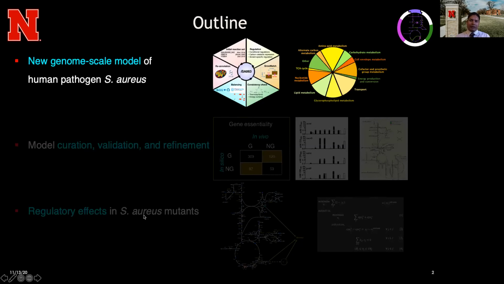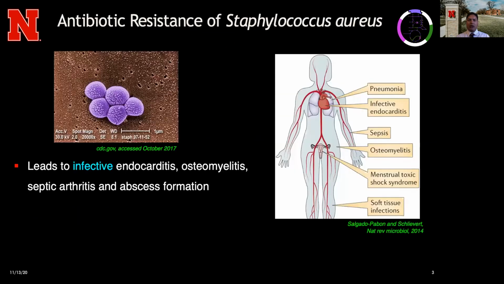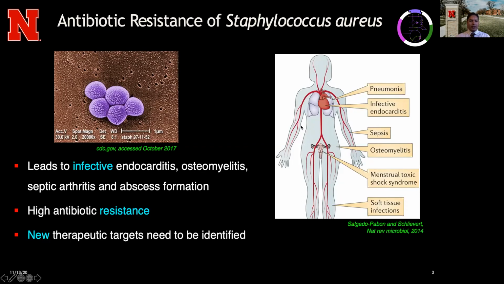Genome-scale metabolic models have been successful in capturing the metabolism of microbial species, discovering their adaptability and pathogenicity, and also generating new hypotheses about effective antimicrobial treatments. Staphylococcus is a serious human pathogen that causes a number of diseases in the human body. One interesting aspect about staphylococcal metabolism is that it is highly antibiotic resistant. That means conventional drugs keep failing against it, and there is a serious need for developing new therapeutics.